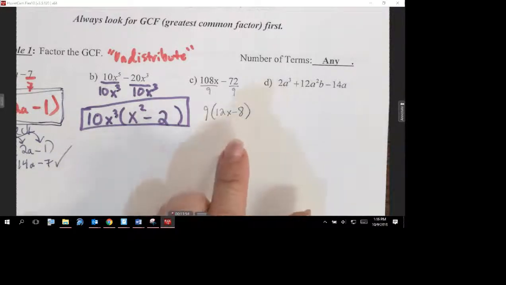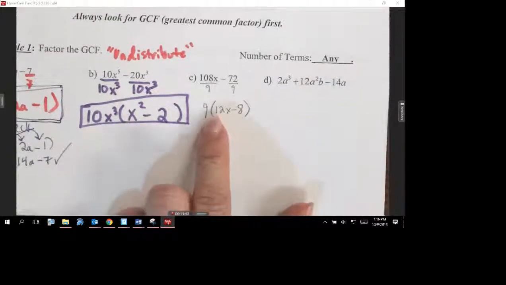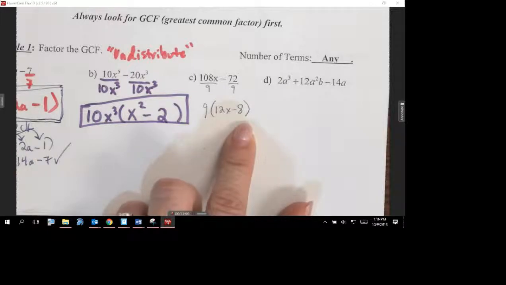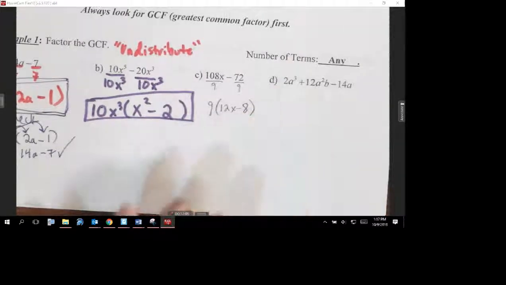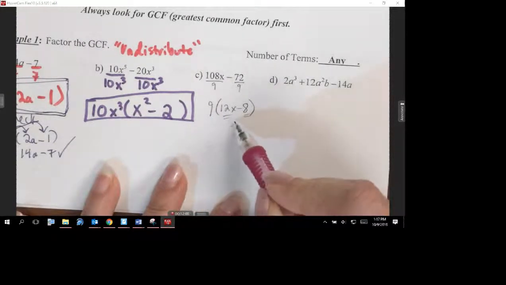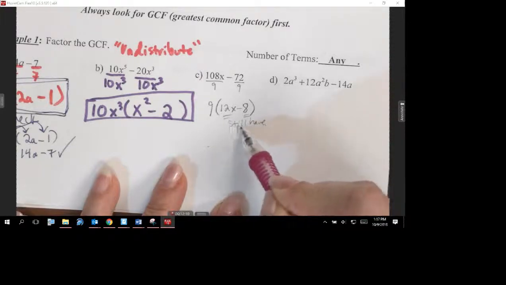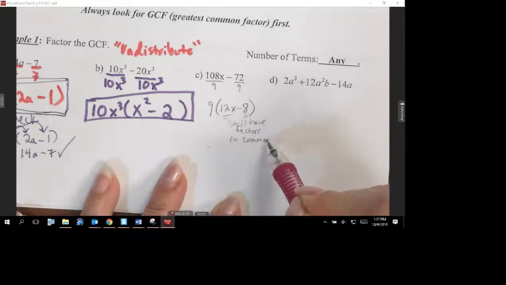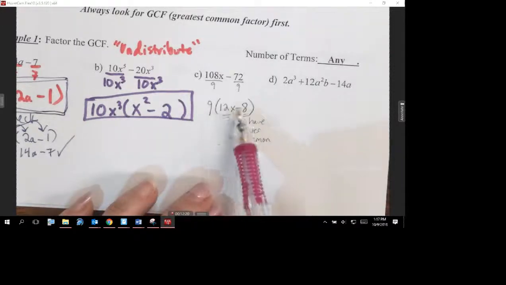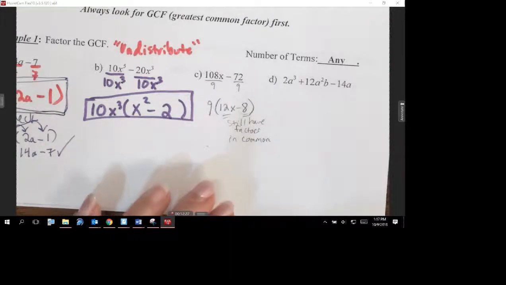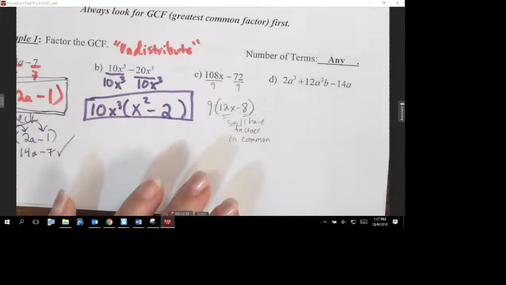Well, you don't have to, you can start over. But what I want you to notice is, you see how 12 and 8 still have something in common. If you don't take out the greatest common factor, these still have stuff in common. Still have factors in common. So I'm trying to show you, this might happen. You might accidentally pick something that's not the greatest common factor. You always want to look at this stuff and say, hold on, there's still stuff in common. I didn't pick out the greatest. So now you could either take something else out, or you just start over. I'm going to start over.